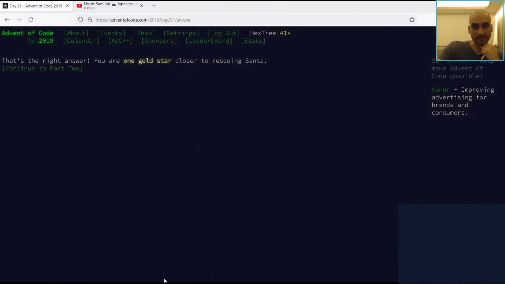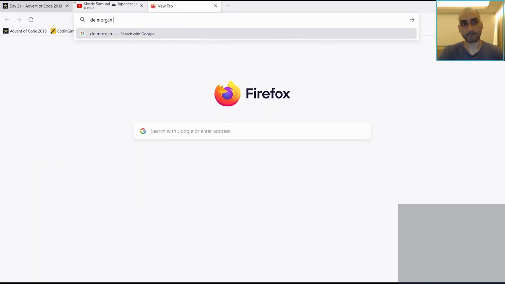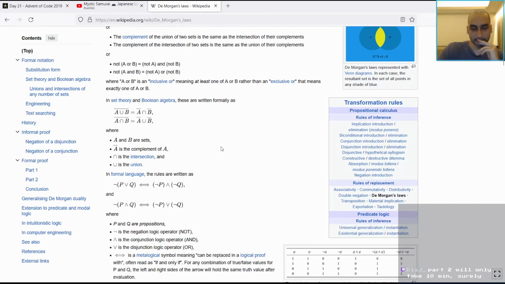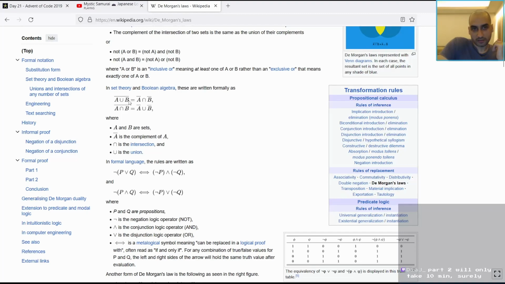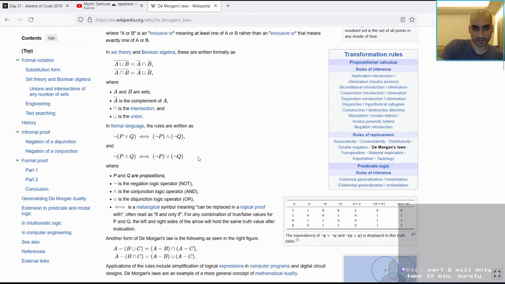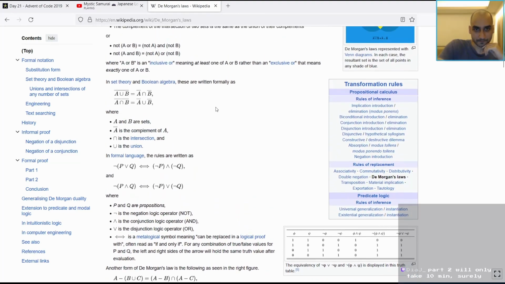Well, let's have a look and remind myself of what De Morgan's law actually is. The general rule of thumb for De Morgan's law is that if you have a Boolean expression and you invert everything, so every or turns to an and, every and turns to an or, every not just cancels out, and every lack of not becomes a not. So you basically invert every individual symbol. It's hard to actually explain in words. You basically invert everything. The result should equal the original one, but not quite. Well, yeah, sort of. Actually, the rule, De Morgan's laws, is literally just that.